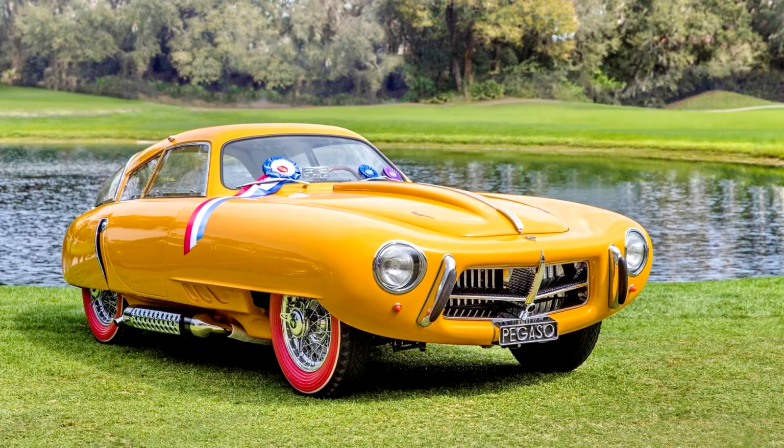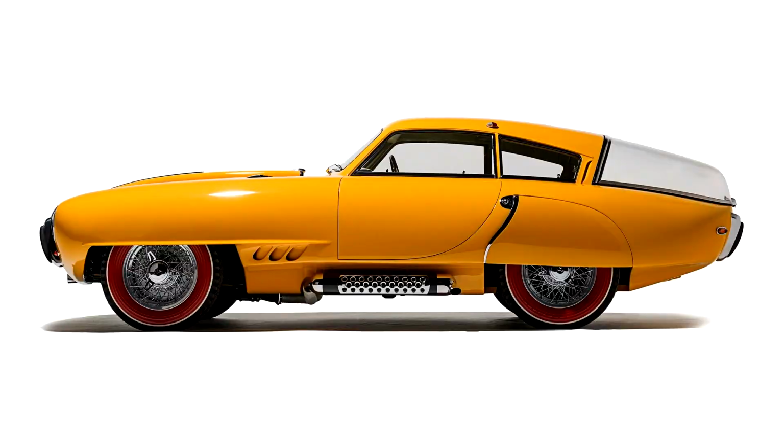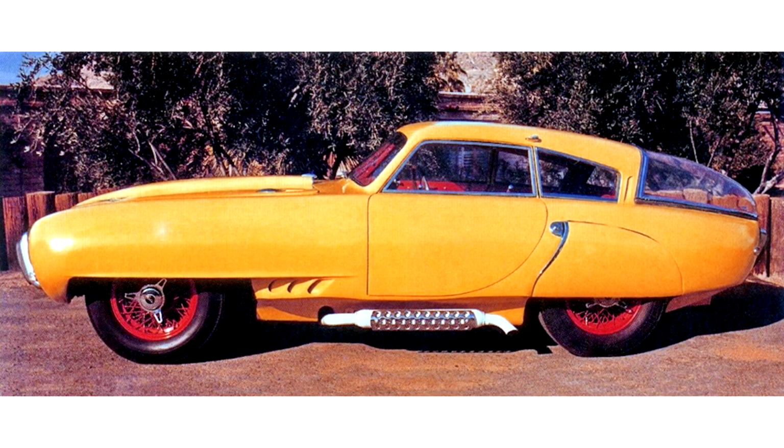1953 was also the year that the Pegaso was bought by its first owner, Rafael Trujillo, President of the Dominican Republic from 1930 until 1961. He purchased it straight from the stand at the New York City Automobile Show in April 1953, 2 months after the car had first been in New York for the World Motorsports Show at Madison Square Garden. In between, the Pegaso went on display at the 3rd Annual Autorama in Hartford, Connecticut, and made the 120-mile journey from New York under its own steam on public roads. Quickly, too, its driver was fined for speeding at 130 miles per hour. An event that made the newspapers.